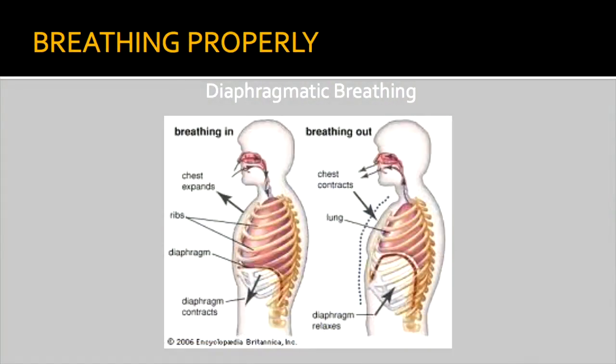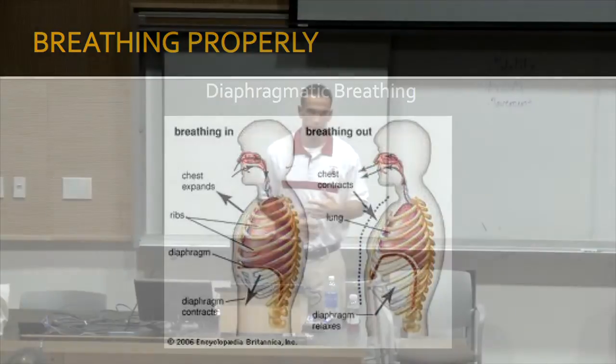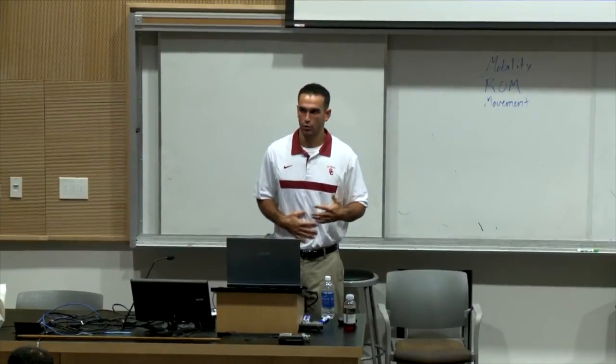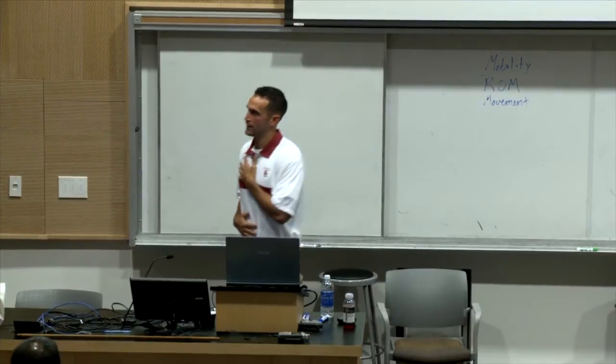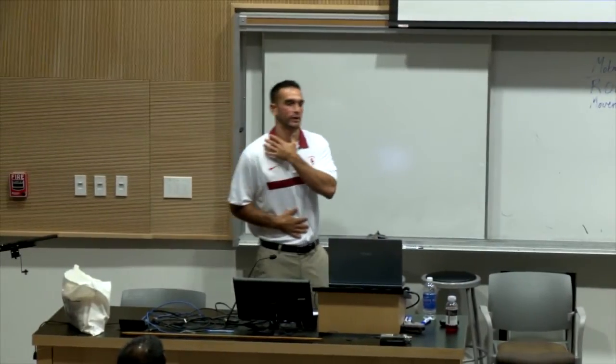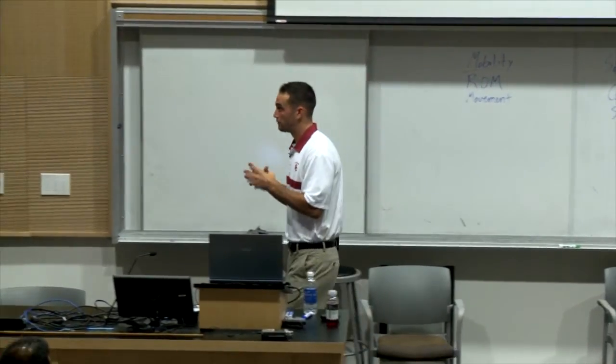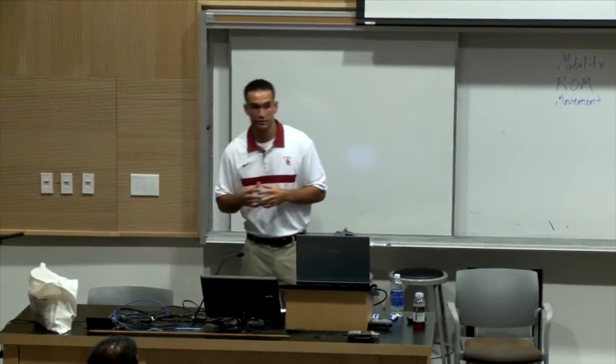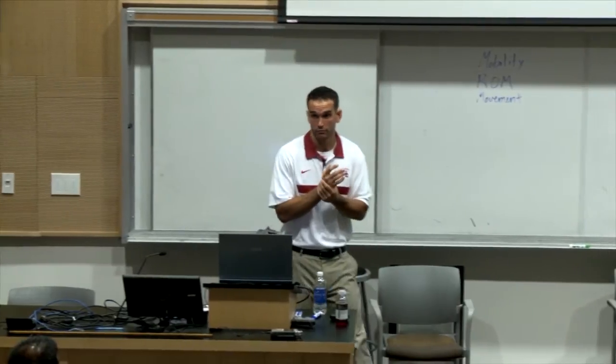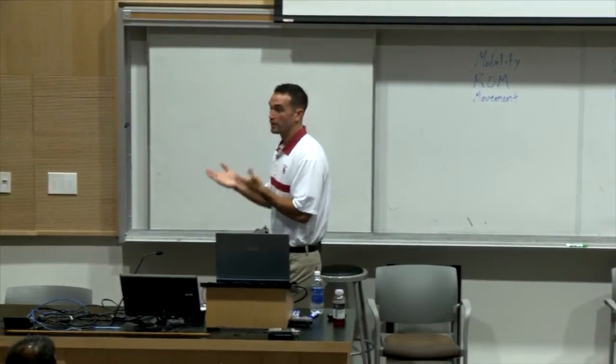Diaphragmatic breathing. So when we breathe in, cue the athlete like in yoga, where they cue you to breathe down and wide. We want to breathe down into your belly. We don't want to see any movement at the chest. We don't want to see any movement at the upper trap. So when we get into certain drills with the athlete, or certain mobility exercises or stability, or even maybe you do breathing drills, cueing them the right way.